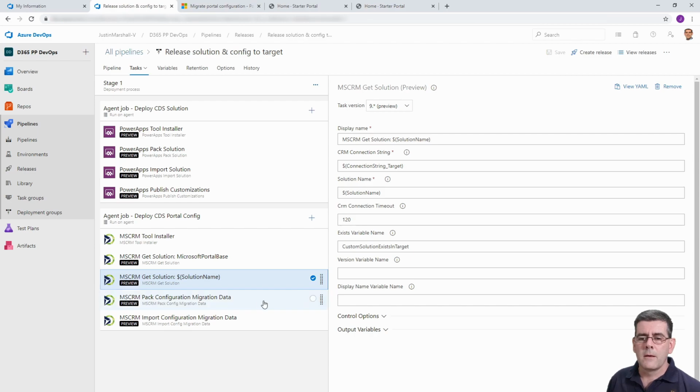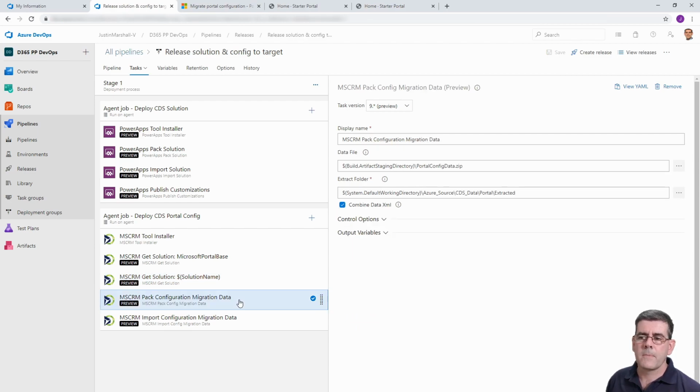Now, the next step is that we're going to take the data that's been extracted. So when this job runs, if you remember back, the first thing that it does is it extracts all of the files out of version control and puts them on our agent.